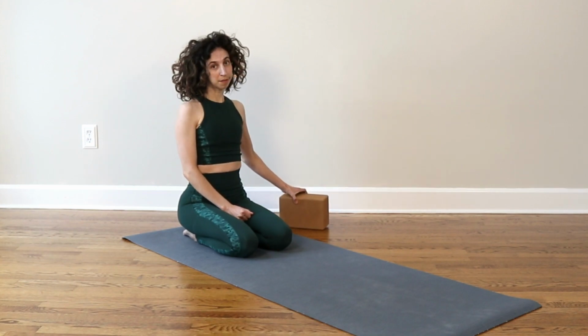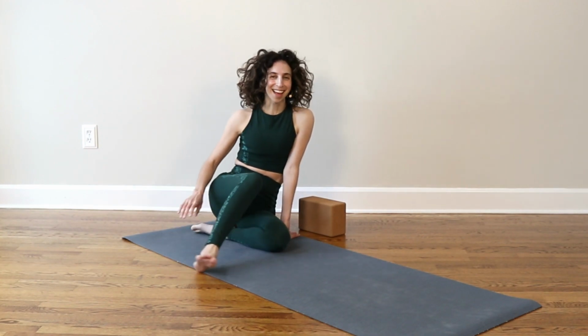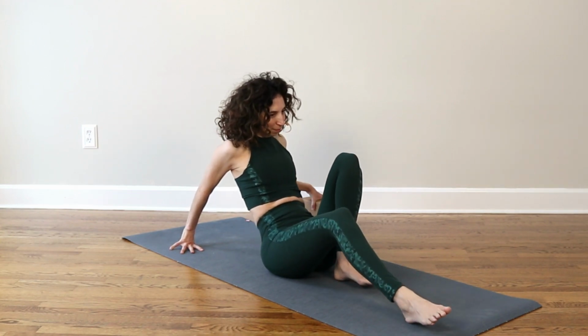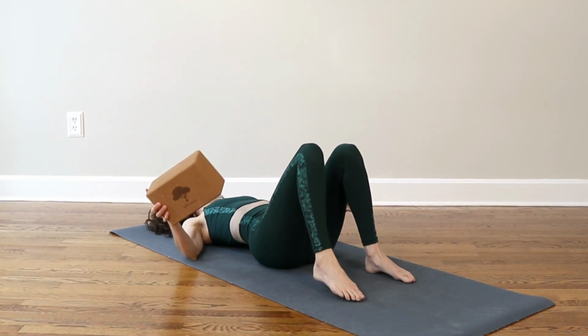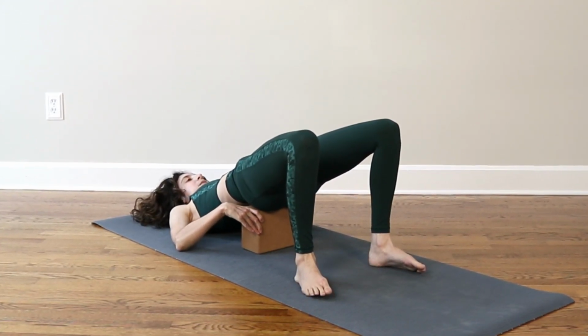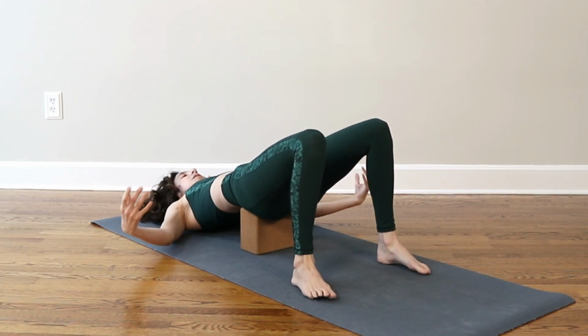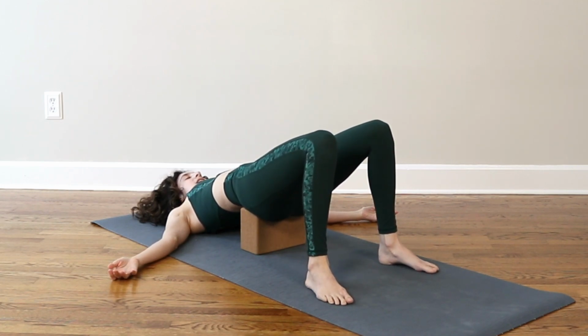Go ahead and make sure that you have either your block or a bolster handy for our supported bridge pose, and lie down on your back. Place your block underneath you on the low, medium, or the high setting, whatever feels the best in your body. Place at your low spine and your hips, and then take your arms out to the sides. Eyes can be open or closed here. Just settle into the supported bridge pose.